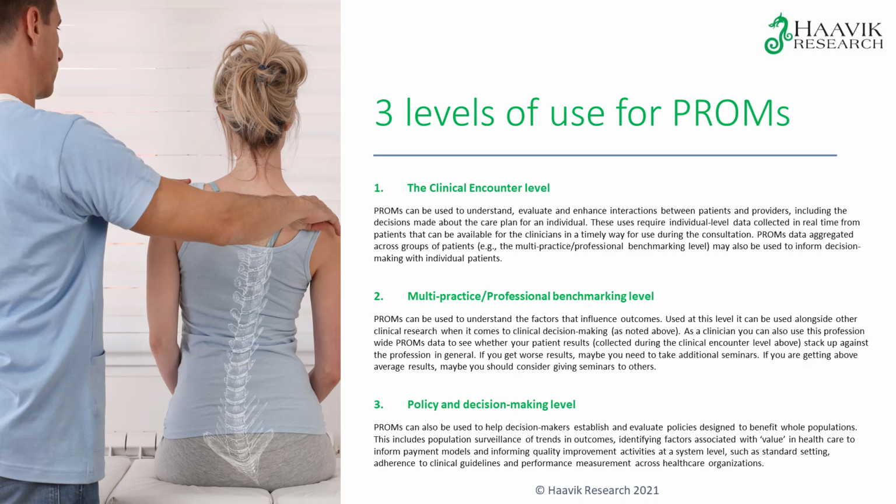And then the third level I want you to think of is this policy and decision-making level. This is government level. This is WHO level. This is where big decisions are made about impacts of healthcare. And again, these patient-reported outcome measures can add value to all three of those levels.